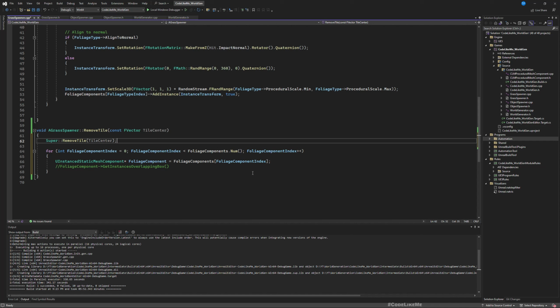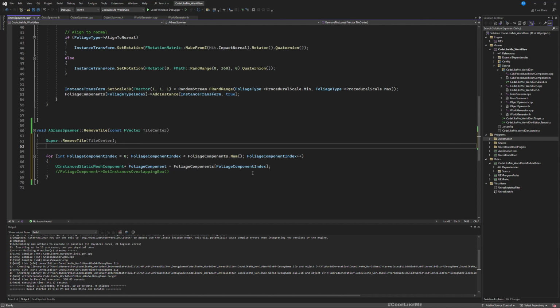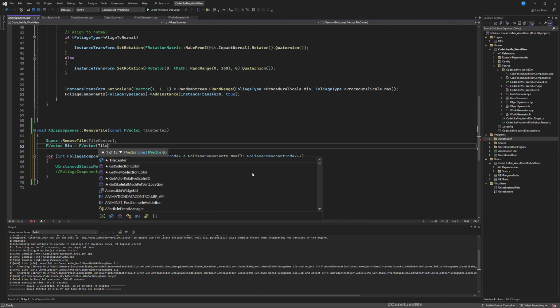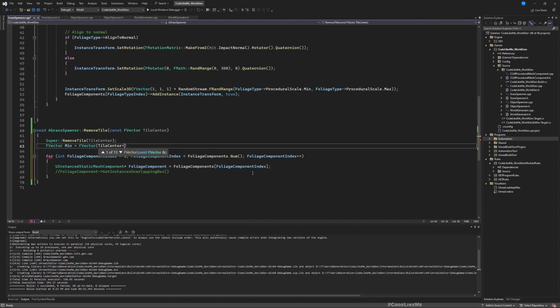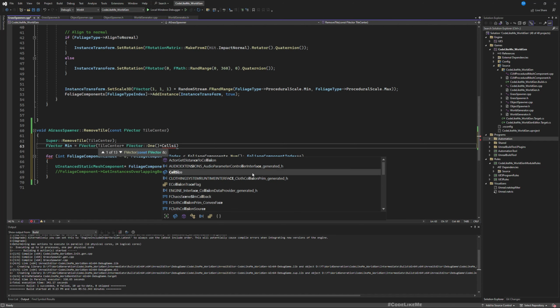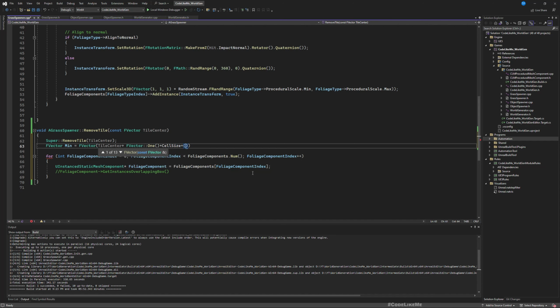Okay, in order to define a box we need two vectors, min vector and max vector. So FVector min equals tile center, and to this let's add FVector 1 multiplied by cell size multiplied by minus 0.5f.